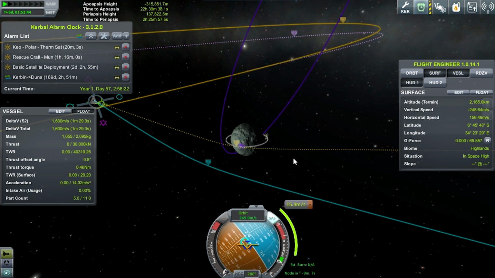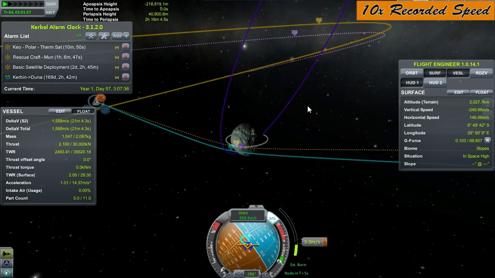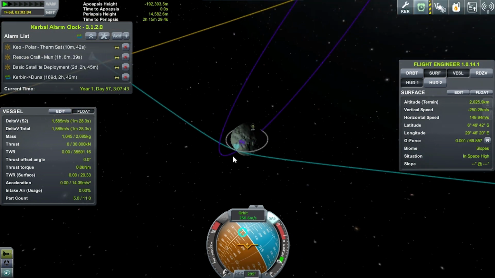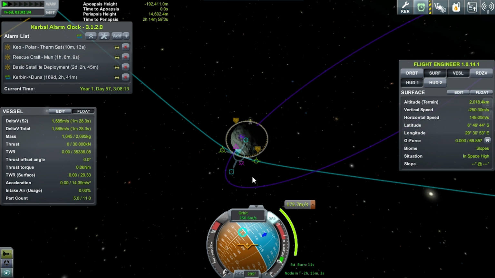Rendezvous are much easier when you can stay still while the target moves for you. I gotta be real gentle with this. Yeah, just about right. Okay, next maneuver. Bring ourselves in, and once we get into position, I'll figure out whether my orbit needs to be higher, lower, things like that.